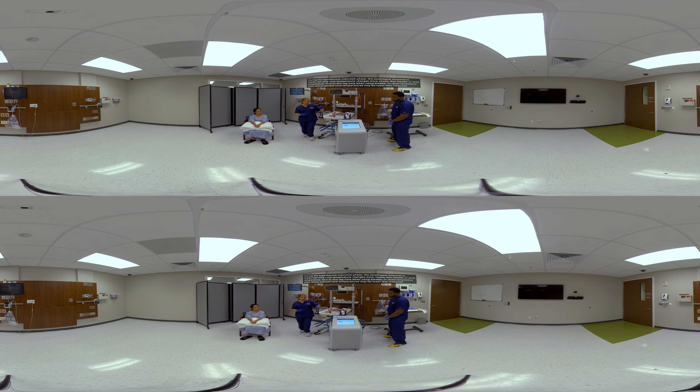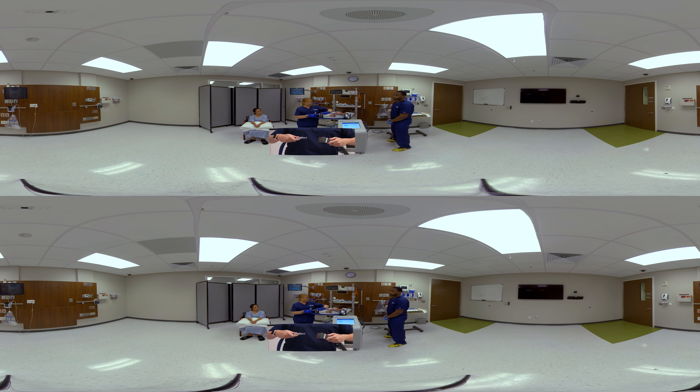Next, we're going to connect the gel pad to the fluid delivery line. In order to do so, you're simply going to line the hoses up with two of the holes on the fluid delivery line. You're going to push until you hear a click. Make sure you steer clear of squeezing the tabs before you introduce them into the fluid delivery line. You'll push until you hear it click.